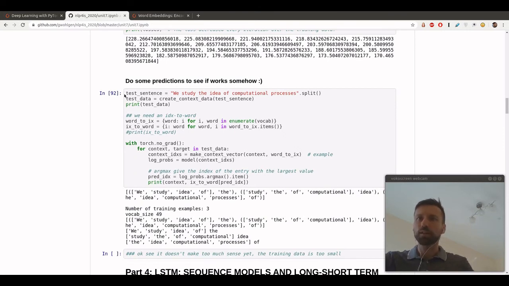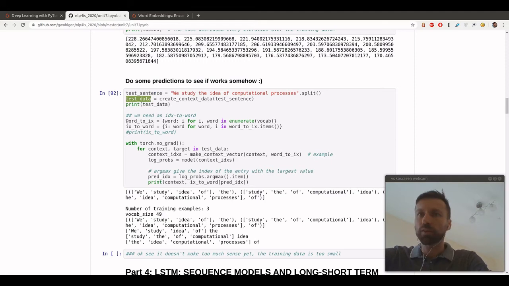For this I take a test sentence, split it into words. Then from those words I create the context data, 2 words before and 2 after a target word. So we basically create another small set, but it's not a training set, it's a testing set.